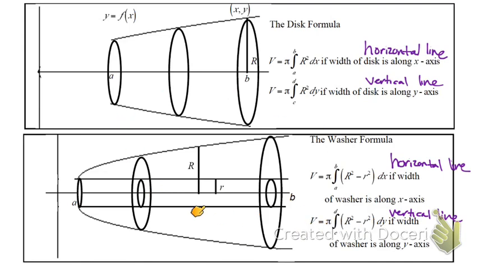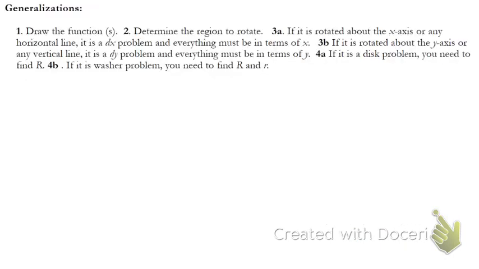All right, so take a minute if you need to pause the video and copy all of this down into your notes. These are all the formulas you're going to need. So notice that you only use capital R if we don't have any holes or hollow points in the middle, but we use big R squared minus little r squared if we have a hollow point in the middle. And if you want to, you can jot down these generalizations as well. It says generalizations that you should probably do every single time.